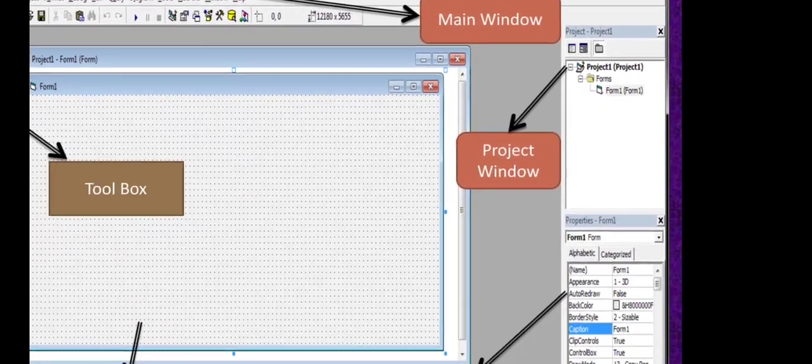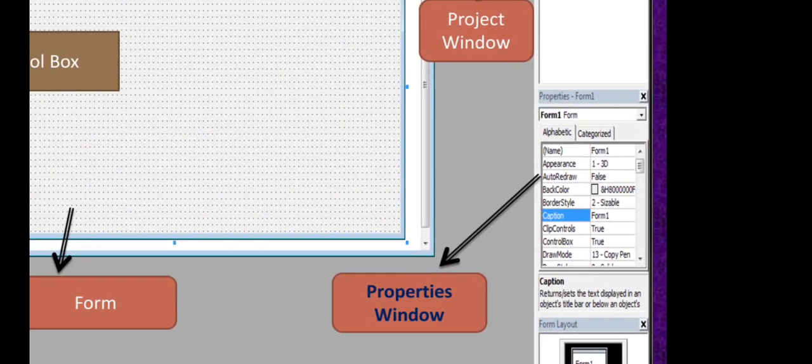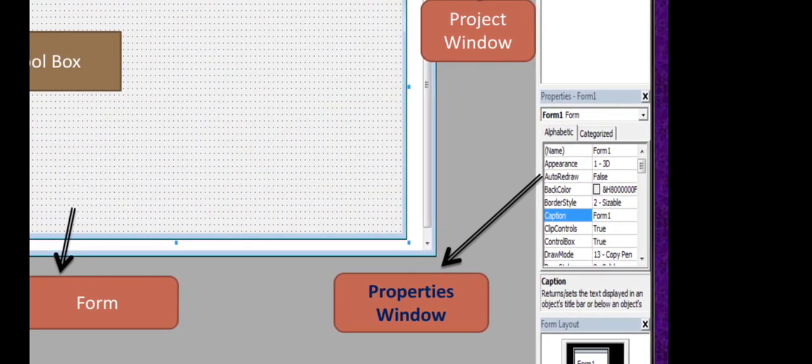And finally we can see the property window. This property window helps us to set the properties of a particular toolbox item. Like if there is a label, we will set the properties of that very label here. We can set the color, rename it, set the caption of that label. Since here we have highlighted the form, these are the properties of the form, and we set the properties of a particular item, whether it is a form, a label, or something else, on the property window.